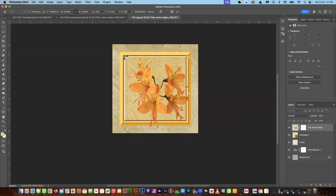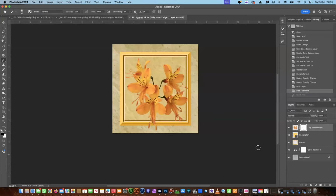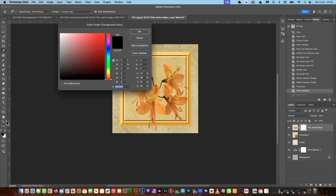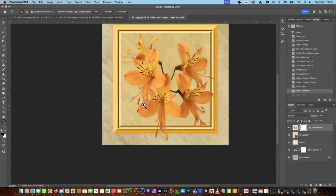I think it was probably about there. Yeah, I think it was about there. And just say okay to that. So this image that we've dragged over as a transparency, we've also dragged the mask over, which was basically tidying up the stems and the edges. So what we can also do now on this mask is take the black, and we've got the brush here. Let's zoom in a bit so we can see what we're doing.